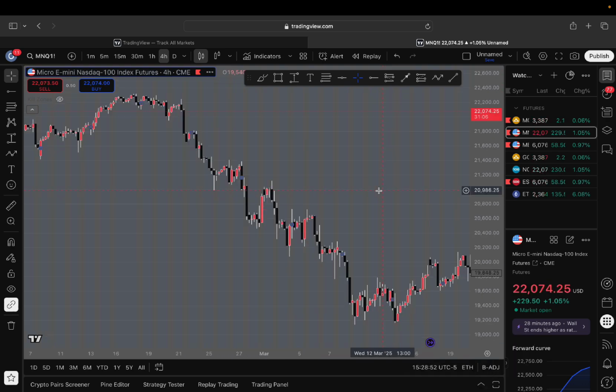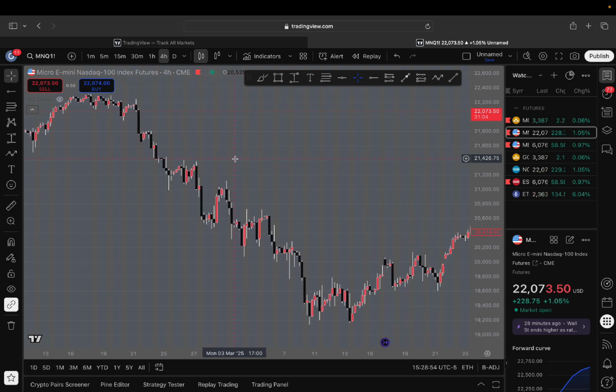All right, let me show you an example of the downtrend. So right here, what do you see? We have the downtrend right here. We have this lower low, lower high, lower low, lower high, lower low, lower high, lower low, lower high, lower low. Simple as that. That is how you identify the trend for an uptrend and the downtrend. Like I said, price is never going to look pretty like the arrows, but you can identify it as clear as day on the 1 and the 4 hour.